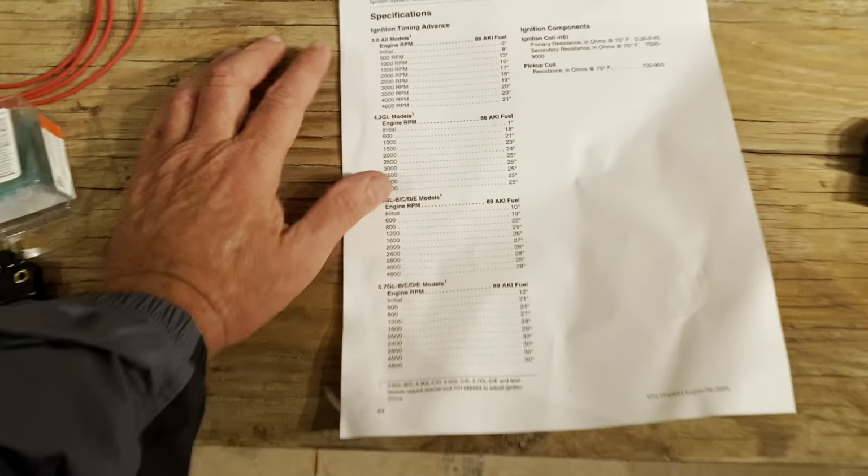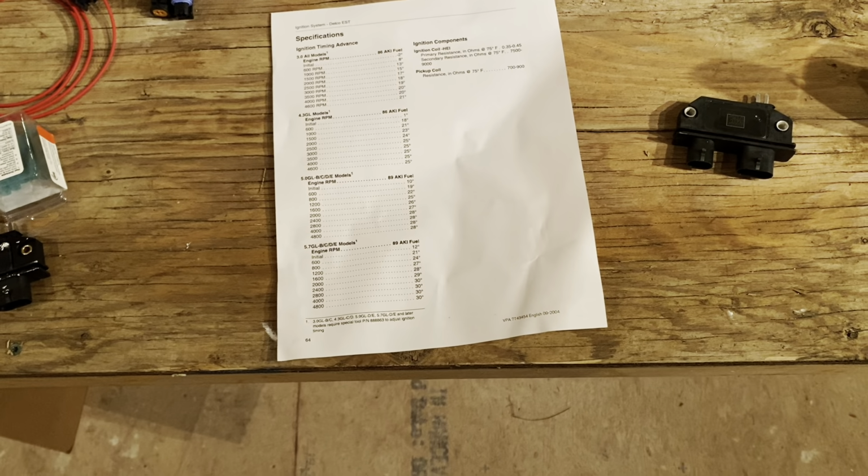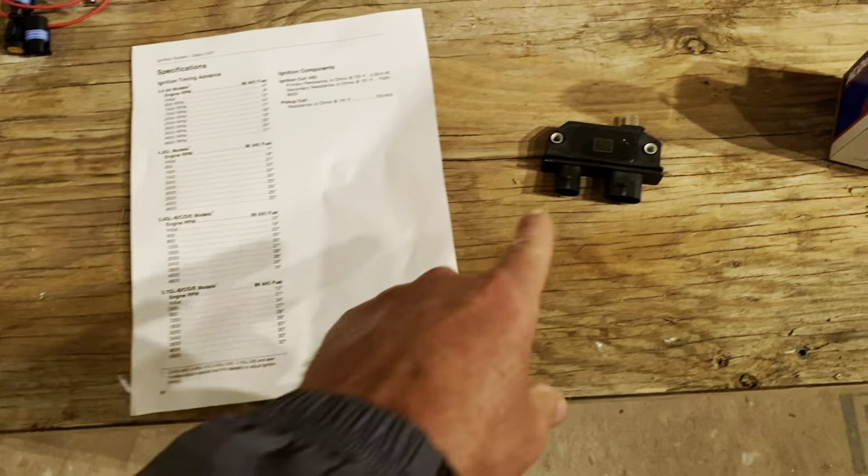I did some research in another video about a year or 2 ago and found out that this module somehow knows what engine it's working off of because of the signal from the distributor. No matter what the RPM or anything, it'll know that you're running a 4-cylinder, a 6-cylinder, or an 8-cylinder based on the shape of the curve coming from the pickup inside the distributor. So there's really nothing you can do to mess that up, which is a good thing because when you install it, it knows automatically which of these curves to use based on which engine you put it in. There's nothing you can do to change that. You can't tell it to use the 4-cylinder curve on a 6-cylinder engine, no more than you can use a 6-cylinder curve on an 8-cylinder engine.